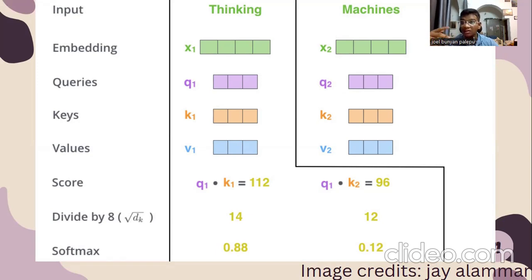So these weights should also be updated. Let's take words: if two words are similar, the model should update the query and key vectors such that the dot product is as high as possible for those two similar words. To do that, it has to update the weights. If these two words appear frequently next to each other, then the dot product should be higher, because they are strongly related.